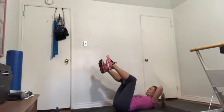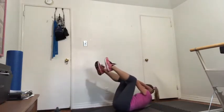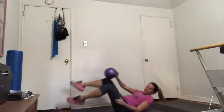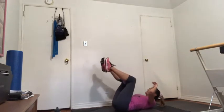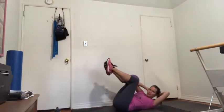Having something to put your elbow on and that squeeze into your knee just keeps you in this alignment here. And it makes it just a little bit harder because you have to really get up there. You have to feel yourself get up there. So you have 15 one way and then 15 the other. So I'm going to show you the other side too so you can see it. It just comes up, taps.